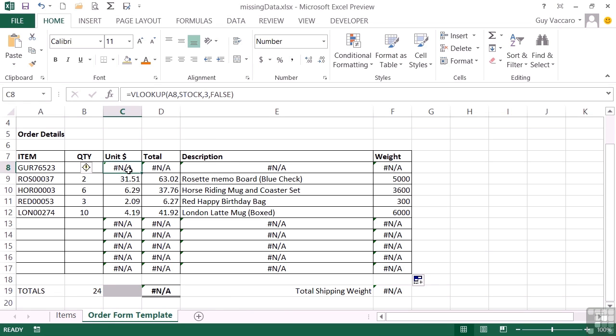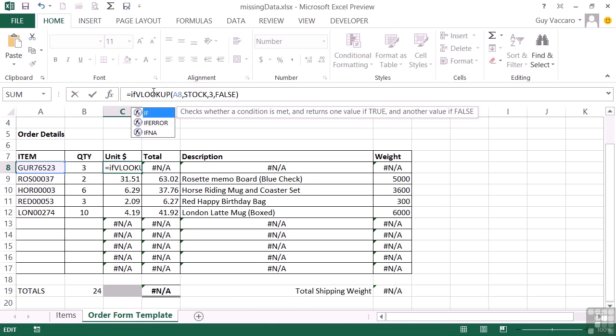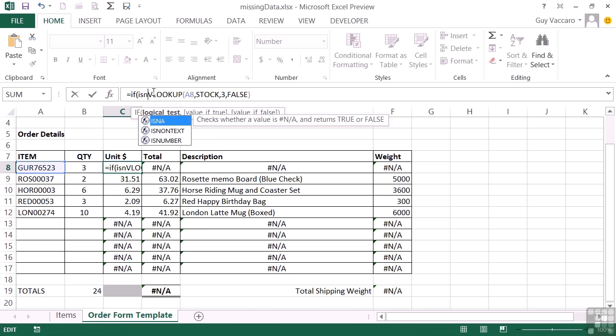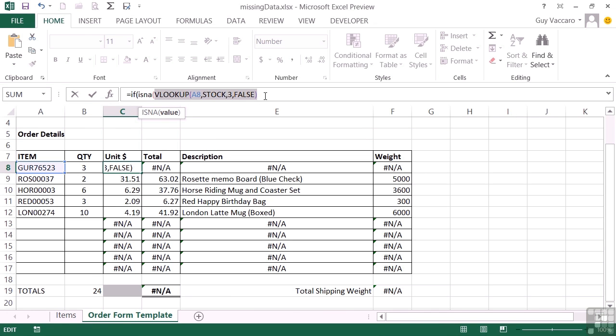So let's use the first formula here, the one that looks up the unit cost. We change the formula to say if, open brackets, and then isNA, the whole of our lookup. So effectively, the whole of the VLOOKUP formula sits inside the isNA formula to check whether it is NA. If it is NA, then we'd actually like to return a 0 because there is no unit price in the data, comma, what to do if the result of the isNA is false, i.e. there is a value to find, then we'll make use of the VLOOKUP again.